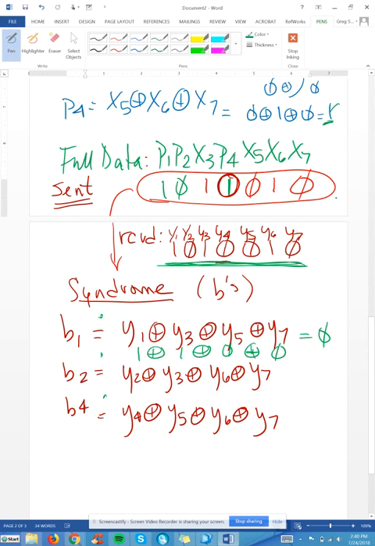That's only one of 3 equations. The B2 portion of the syndrome is 2, 3, 6, 7. So 0, 1, 0, 1. So 0 exclusive OR with 1 is 1. 1 exclusive OR with 0 is 1. 1 exclusive OR with 1 is 0.